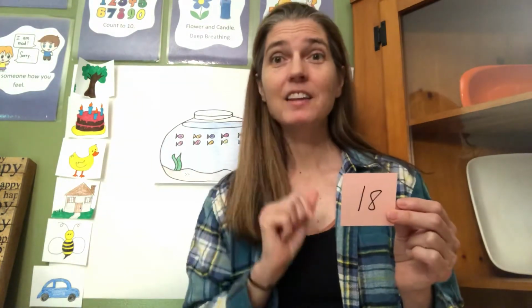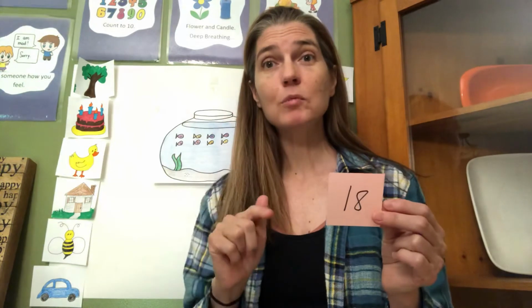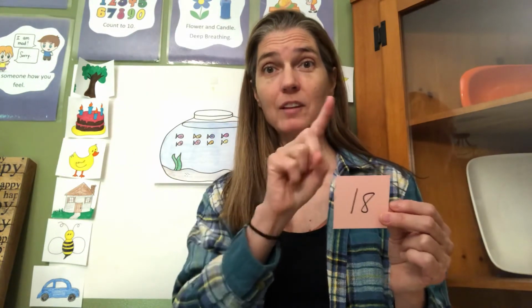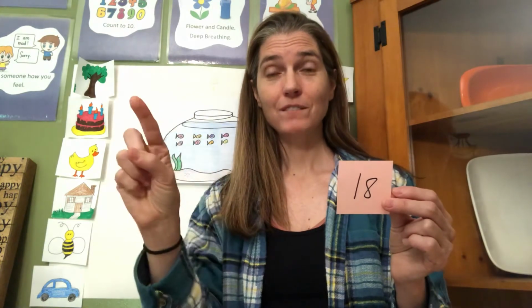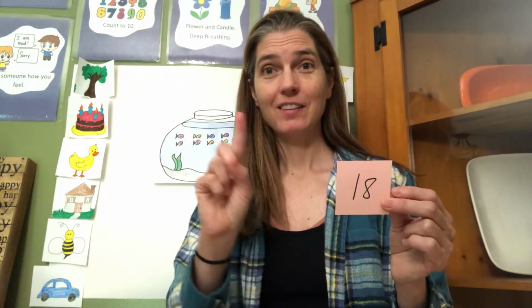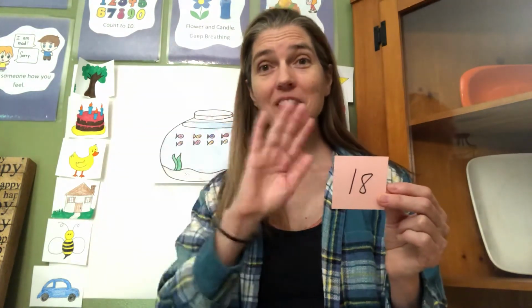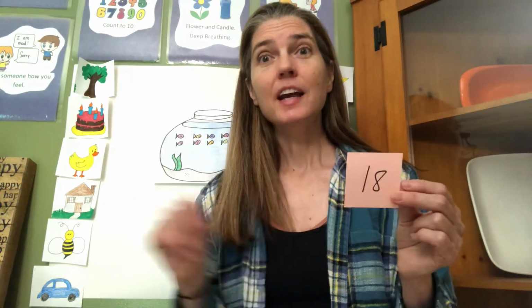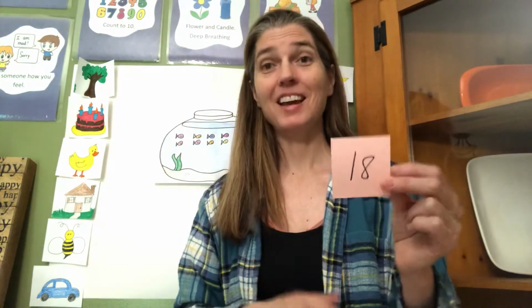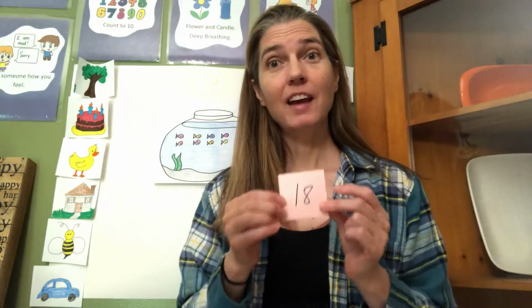It's the 10 that were already there. And how many did you move over into the tank? Let's count them. Right, it was the 10 that were already there and 8 more that you put in the tank. So 18 is a 10 and an 8. Good job. We just have a couple more.